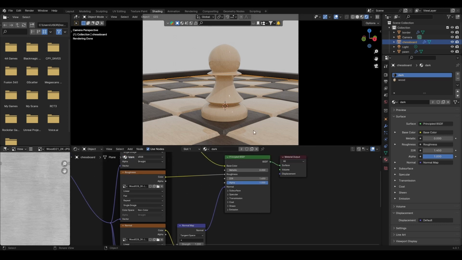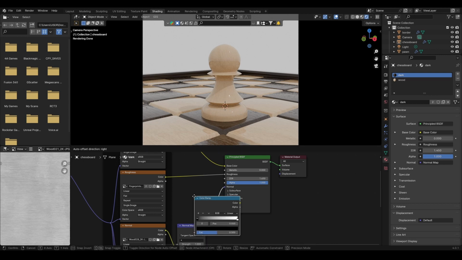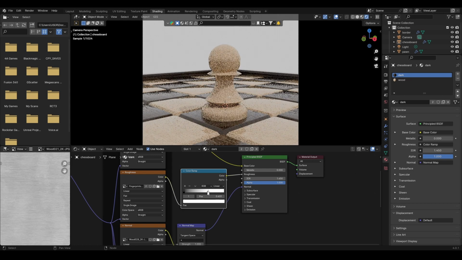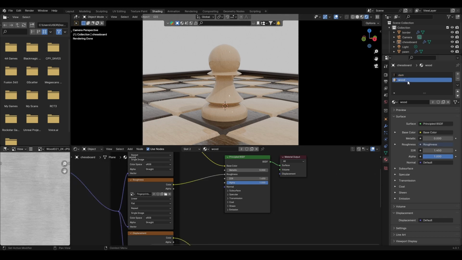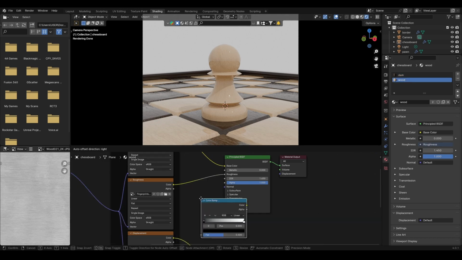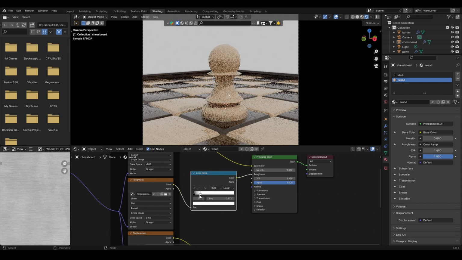The fingerprint thing, again, we could put it for the dark ones too. So we can come over here and then find the files and then put the fingerprint one, and then yeah, that's good. That's enough. We don't have to work too much on that. And honestly, that's about it. I think if we want, we can add a color ramp to this thing and slightly increase it so that it's not that smooth looking. And I think we can do this with Shift A, and then yeah, we can do this for both the textures so that it's not super smooth looking, because right now the issue is it looks like it's filled with water or something. So let's not do that, right?